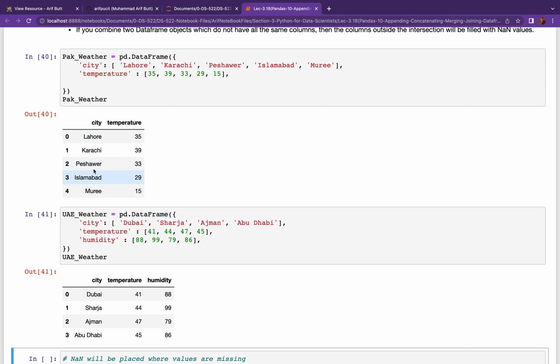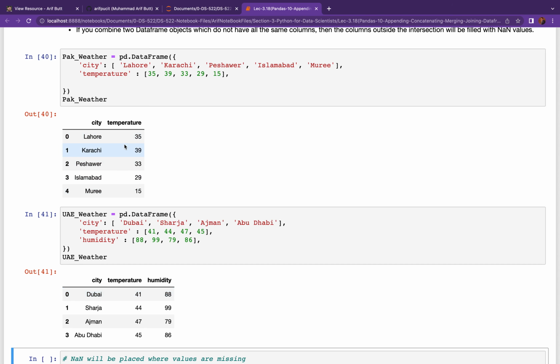My dear friends, this is once again a data frame having city and temperature of different cities of Pakistan. And over here we have a data frame containing city, temperature as well as the humidity level of different cities of UAE. So we have an additional column over here which is not there in this data frame.